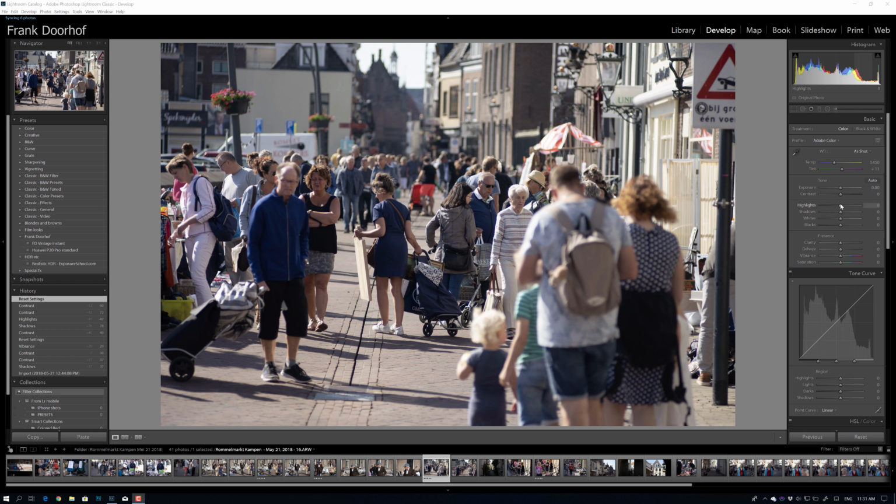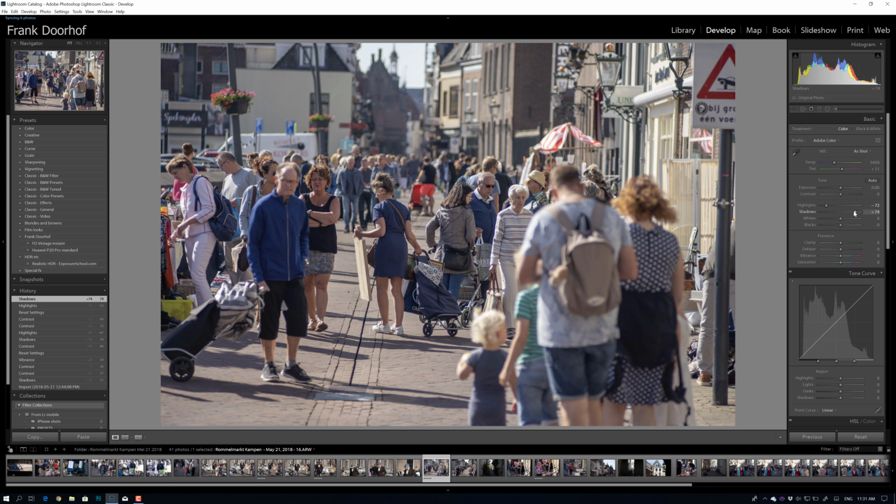Now, the first thing I always will do is just back down the highlights a little bit and raise the shadows. And this depends per shot. Now it opens it up a little bit more, so add a little bit of contrast. And now it seems like I'm actually destroying the highlights and shadows again, which I just opened. But by adding a little bit of contrast, you also see that the colors pop a little bit more. You get a little bit more a sense of, well, realness and three-dimensionality.